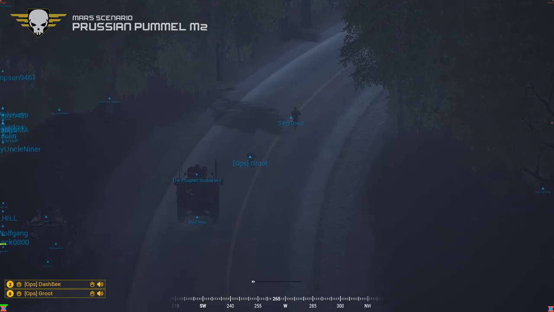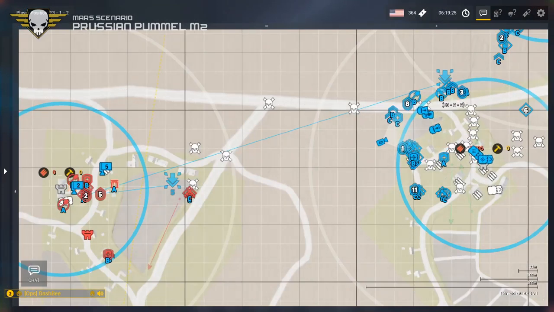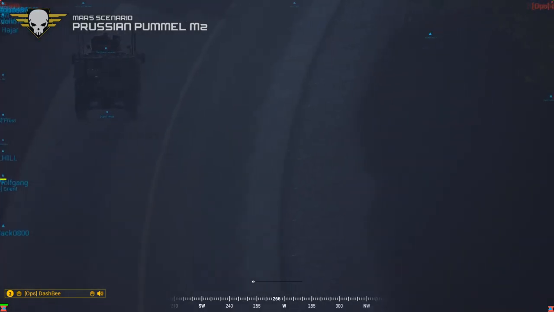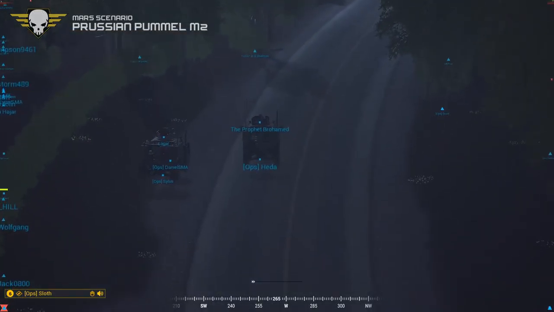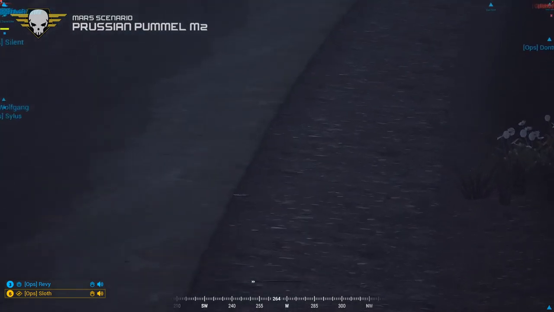Speaking of AT, I was going to say, Groot found it. I think Groot found it. Nope, they're just driving around it. There's a mine on the road. Both these vehicles have actually moved past it. But, again, we have guys there. It is there.